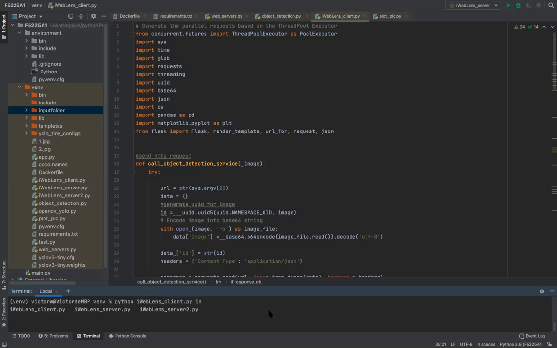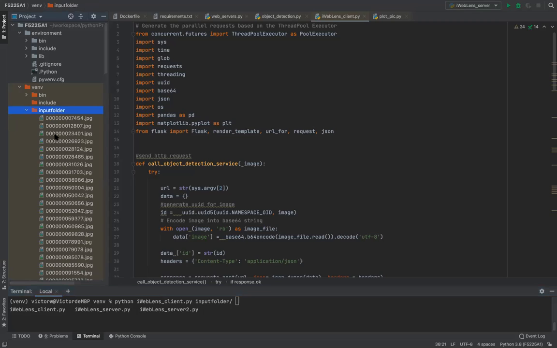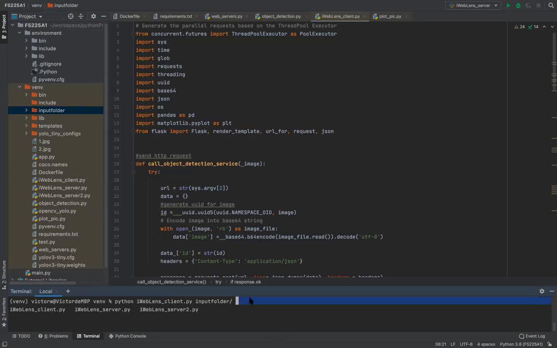And the input folder, which includes all the images or samples, into the folder. You could see all the pictures and the HTTP.